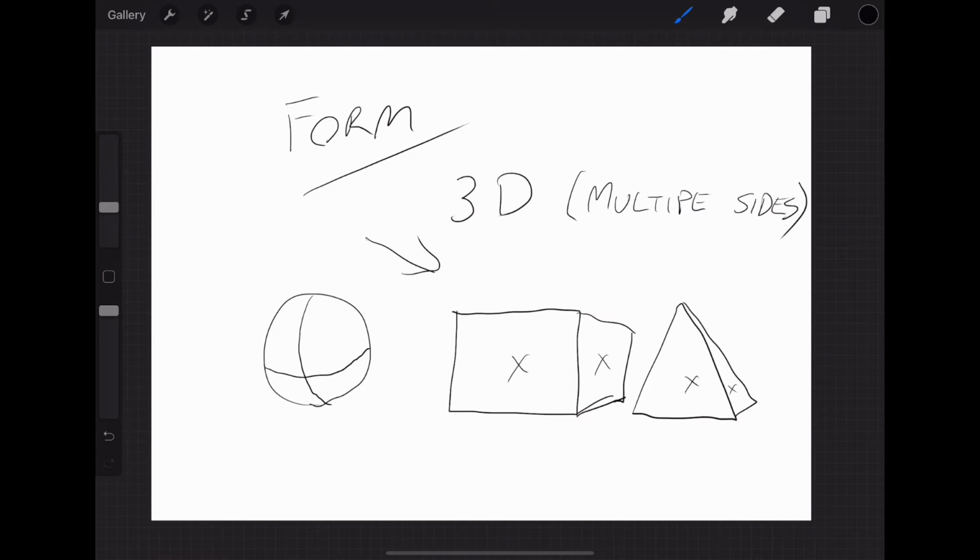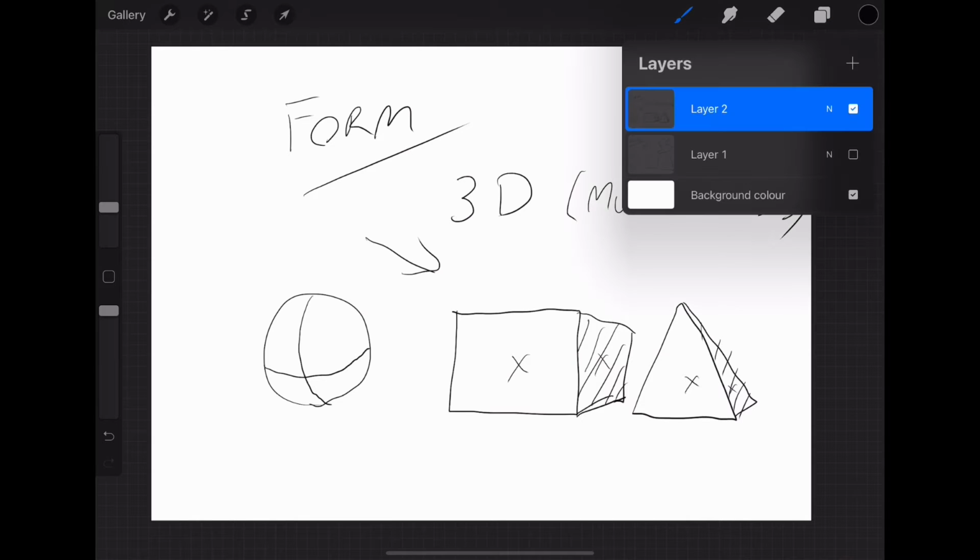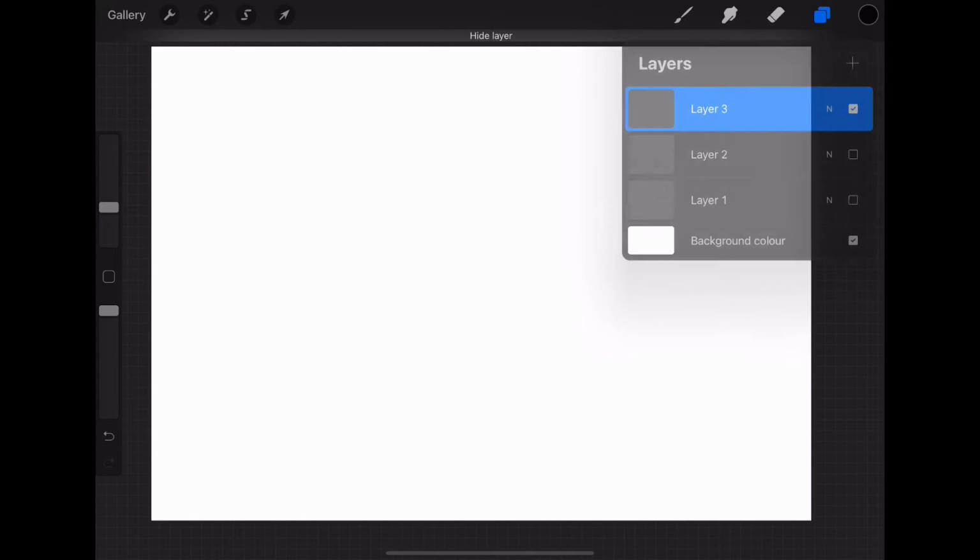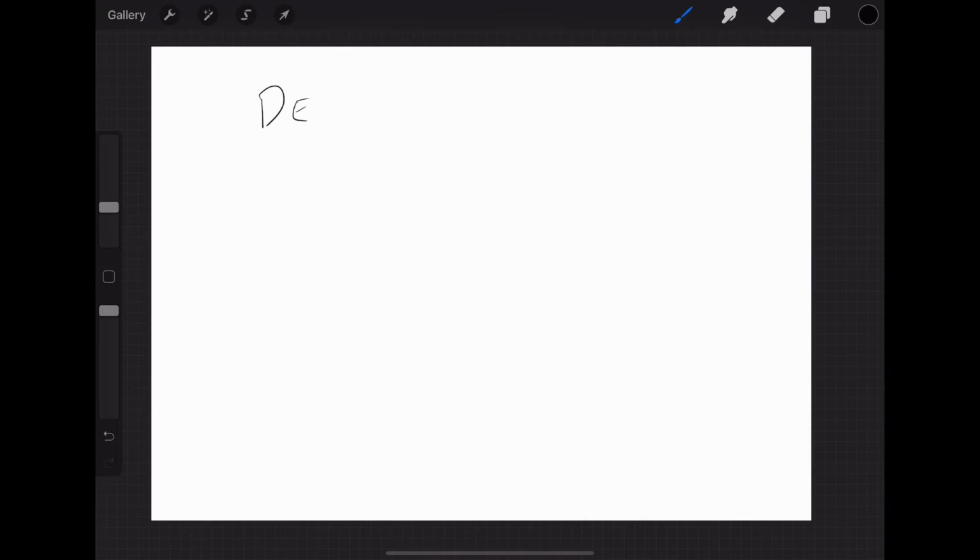We can also, if you wanted to, you could add a light source, which would then shade the other sides, as I'm showing you here. So these are your form. There's 3-dimensional shapes. The final piece of doing artwork is the more side that most people would see, which is detail. So the detail of your artwork is when you add texture and color. So this is where you're actually turning that shape and form, now you're turning it into something.